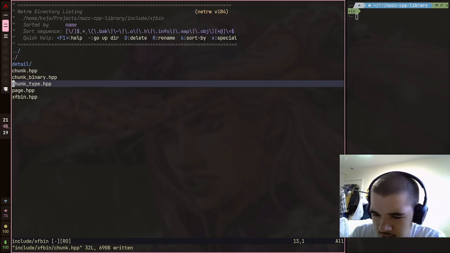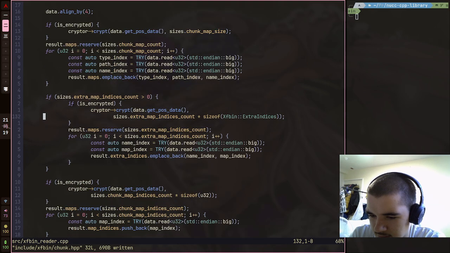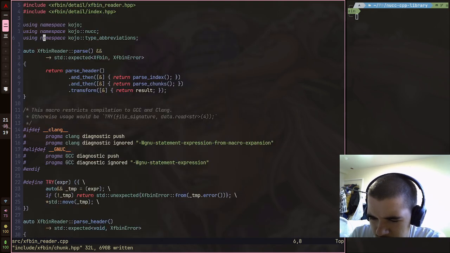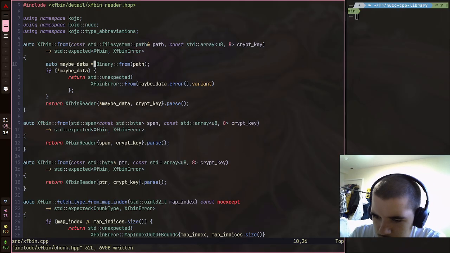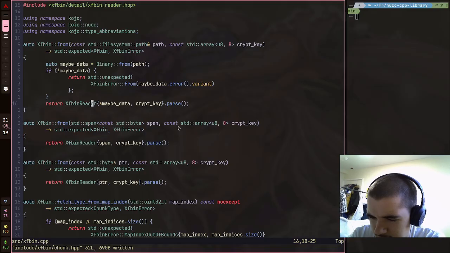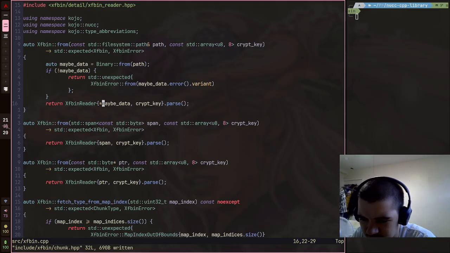Like if I go to xfbin reader, it stores its data as binary view, but somewhere else, I think it's xfbin, here it takes binary from path, and then it passes that into xfbin reader, because the binary view has a constructor for binary.